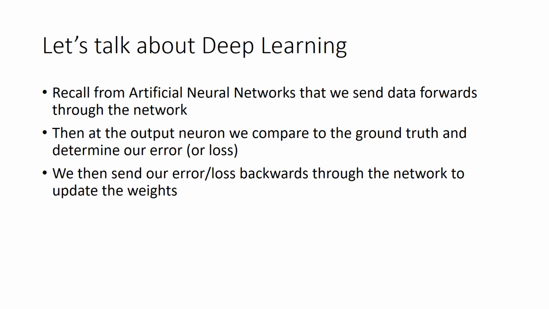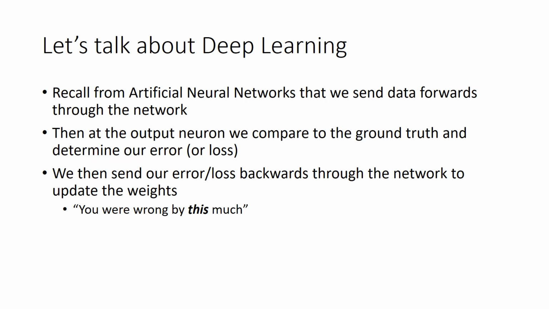And going backwards, we need to update our weights. So once we've arrived at our output neuron, what we were saying is that this is how much we were wrong by, and we need to tell the weights to update themselves to tweak the neural network. Basically we're saying something like, you were wrong by this much. Please learn from your mistakes, go and change a few things. Come back after you've updated your weights, pass it forward again, and we'll recheck. So that's kind of what was happening in a neural network.